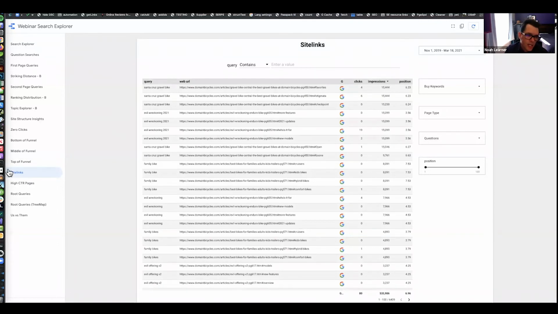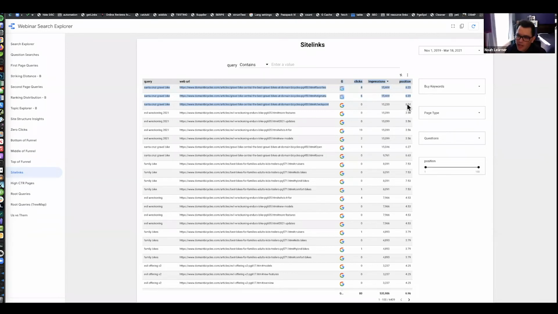Okay, cool. Site links page gives you insight into all of the queries or URLs that you're getting search data for that include site links, which I think is really neat. What I also think is really neat about this is that as you're looking at specific pages, like if you look at these first 3 rows, you'll see that these 2 site links get the same amount of impressions, but this one gets a different quantity of impressions, which I think is really interesting. And we can also see that each of these individual site links also got clicks, which is pretty cool. Average position for the smaller impressions was very slightly lower too.